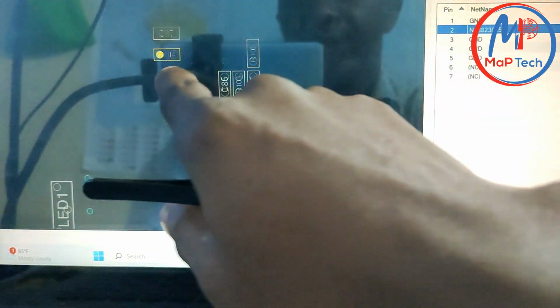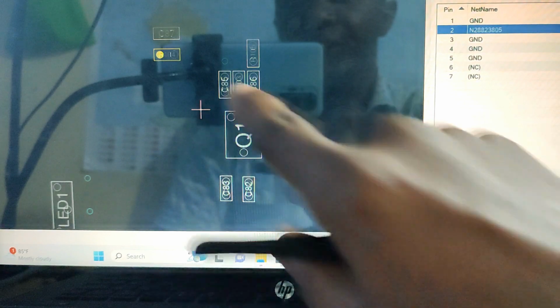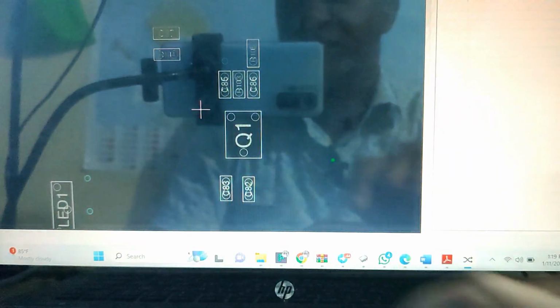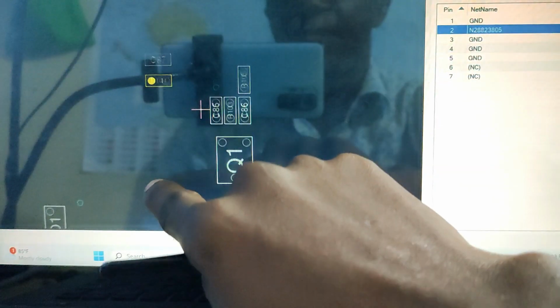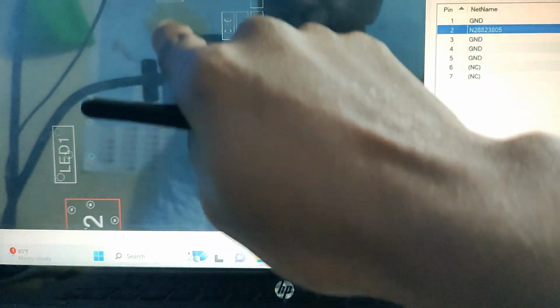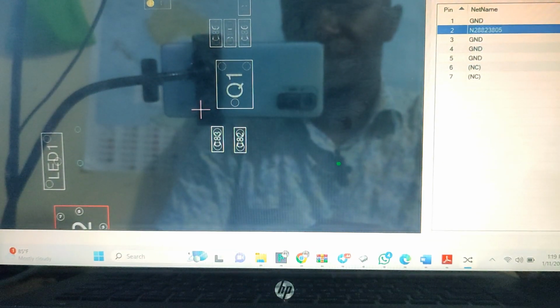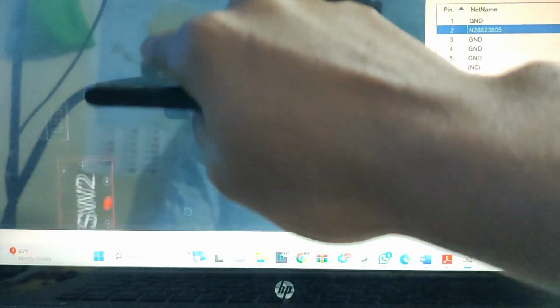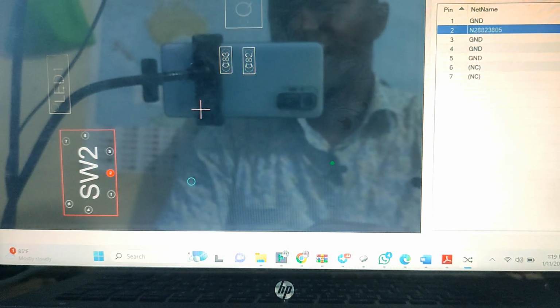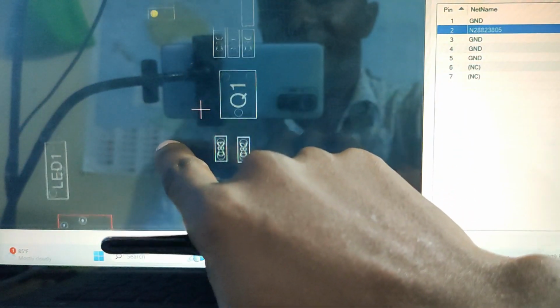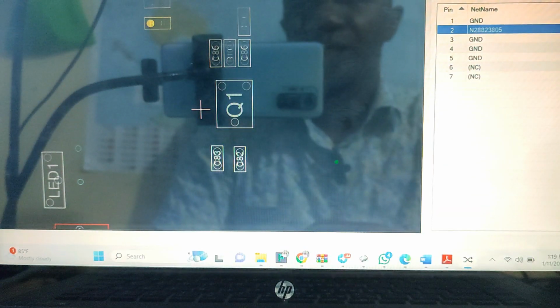So we need to measure if there is 3 volts appearing in this resistor. If there is 3 volts appearing in that resistor, what does it mean? It means there is a misconnection between this resistor and our switch, so we need to reconnect it. If there is a misconnection, we need to connect this resistor and our switch so that our switch can function as it was. So let's measure if there is 3 volts appearing in this 103 resistor.